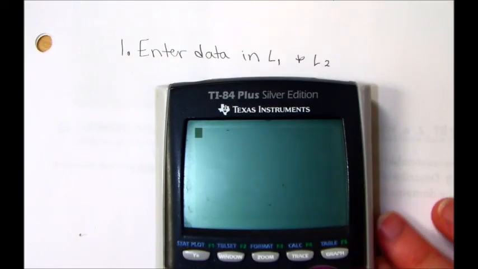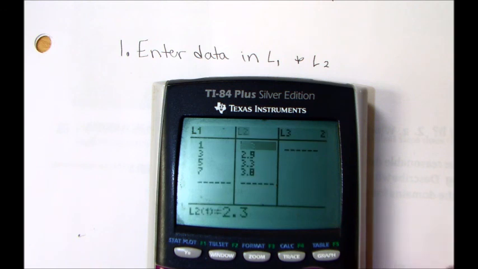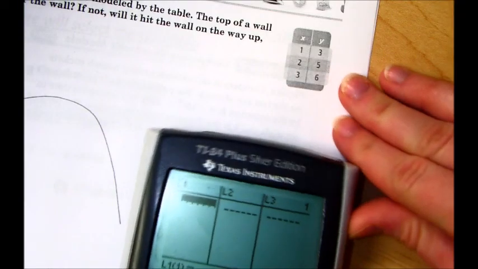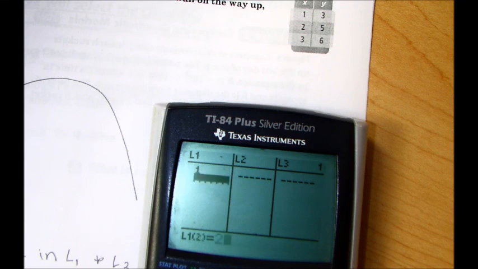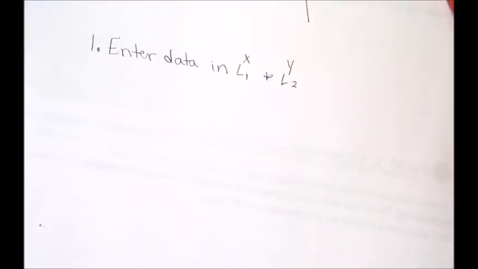So in L1 and L2, you did this back in Chapter 3. You hit Stat and Edit. Clear out anything that's in there. We don't want anything in your L1 and L2. Your X's go in for L1: 1, 2, 3. Your Y's: 3, 5, 6. Okay, so you enter it into L1 and L2, making sure you put your X's in L1 and your Y's in L2. Again, this is repeat from Chapter 2.